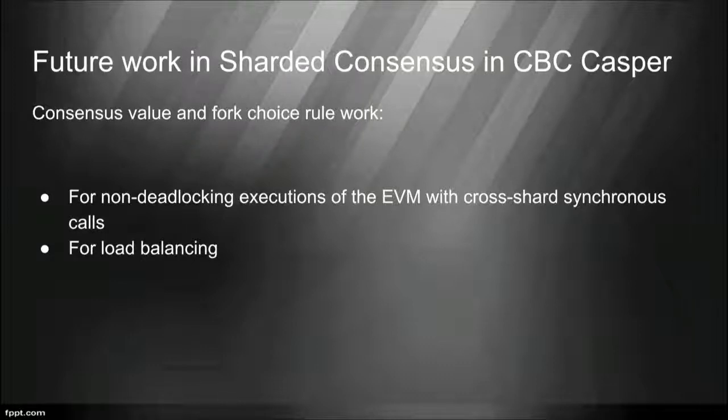So one of the issues, if you allow the Ethereum virtual machine to do cross-shard calls with synchronous calls, is that you can get into deadlocks, where a contract is waiting for a return value, and another contract calls it, and then it waits, and then you can get this cycle where everyone is waiting on each other. So if we have a consensus value and fork choice rule that will be basically the blockchains that record execution of the virtual machine that is deadlock free, that would be super cool. I have real reason to believe that it's possible. And this will allow basically synchronous calls in the virtual machine across shards.